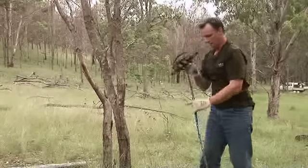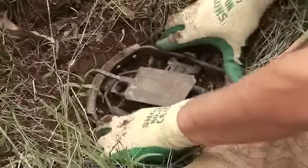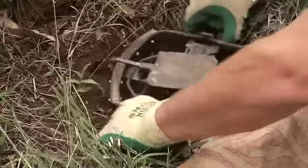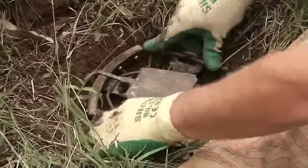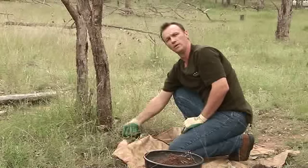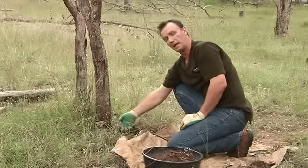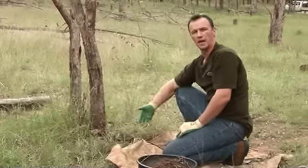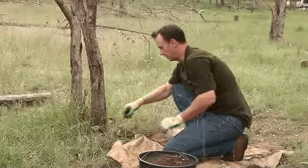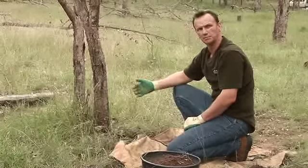I'm picking it up from underneath and seeing how it sits into the hole. What I'm looking for is to make sure it's just in underneath the level of the finished-off dirt where I want to be. I also want to check that when I bump the trap on either side, it's not wobbling around — if it does, a dog can come and walk there and set the trap off. I've had plenty of dogs come in because I've bedded them down properly, come in and stood on the springs — not on the pan — the trap hasn't gone off, the dog hasn't been scared, and he's actually come back to that same spot and I've caught him later without a problem. I'm making sure that it's down nice and firm.